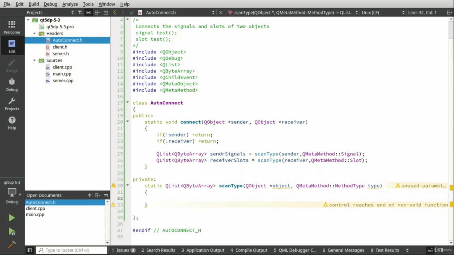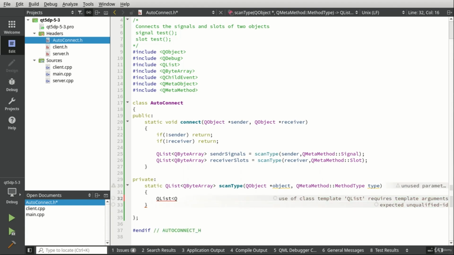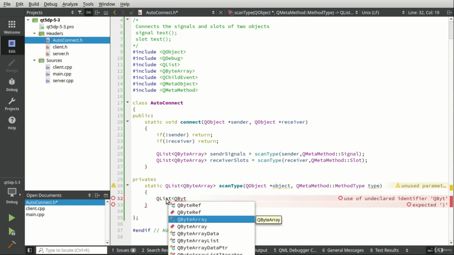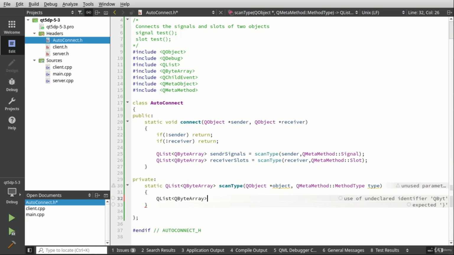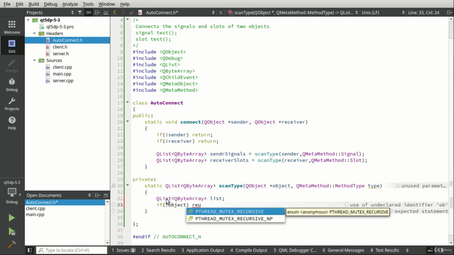So now let's actually fill in this scanType here. And let's go ahead and say QList, and I want the QByteArray because that's what we're going to be making. And I'm going to say list, and if not object, I probably should do this first.